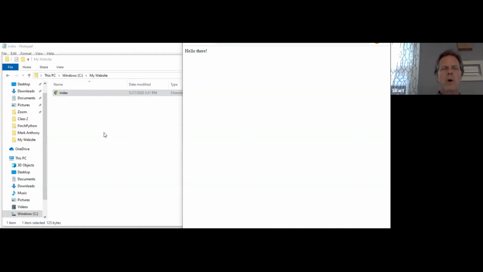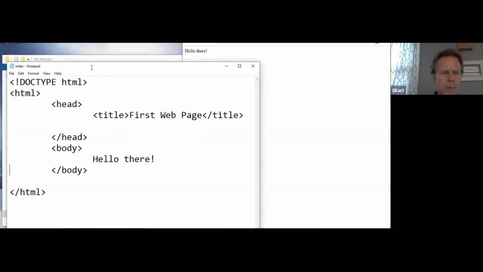Now, one thing you might have noticed, I don't know if you can see it here, but in the body, let me get rid of Notepad. In the body, we have hello there, right? So that's going to display that content, whatever's in the body.